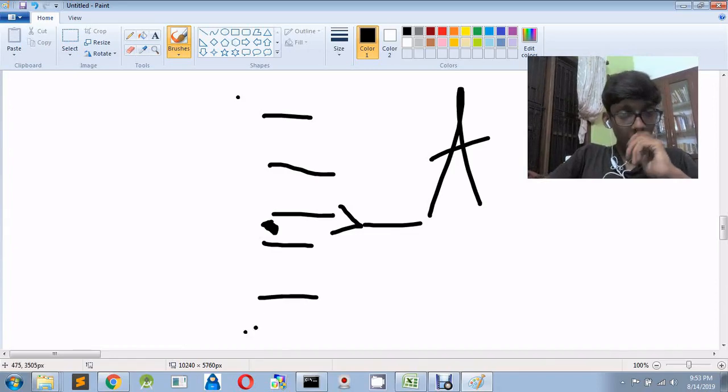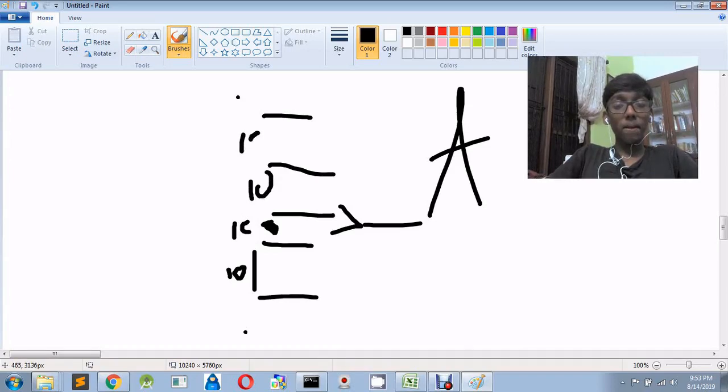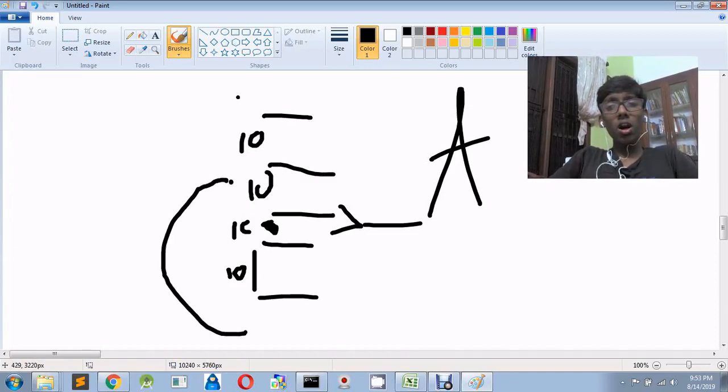So you start walking. Let's assume you take 20 steps at a time. The distance between each road is 10. This is 10, this is 10, and this is 10. Let's assume you cover 30 steps at a time. So at the first time you're going to be here, right? Then you think, oh, I might have gone too far, let me go back. So when you go back a little bit, you see the sign right here, the road. So you understand that it is the road which leads to Eiffel Tower. You go there.